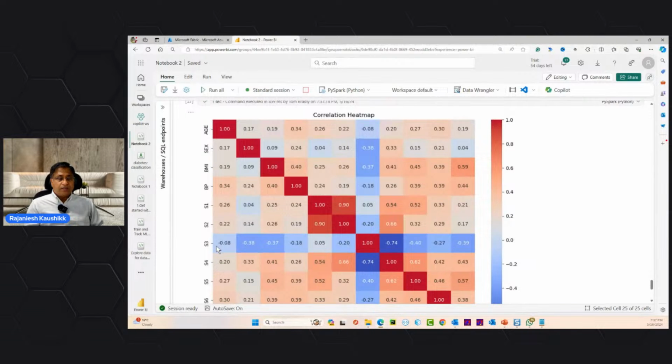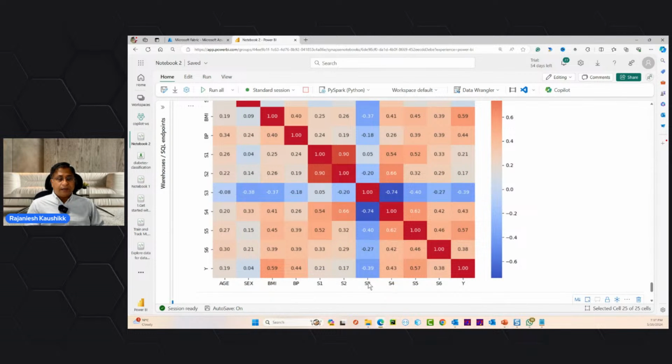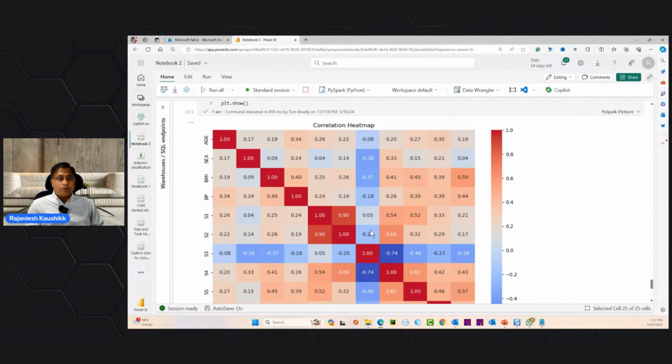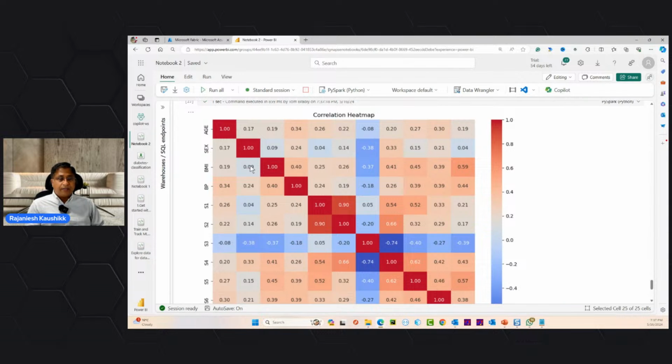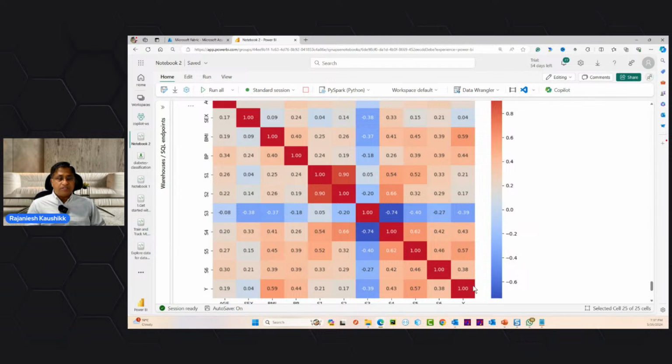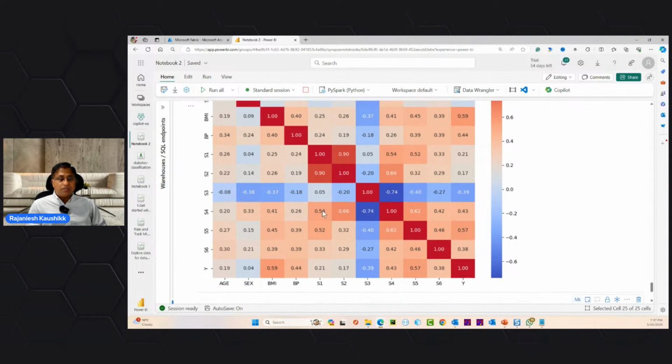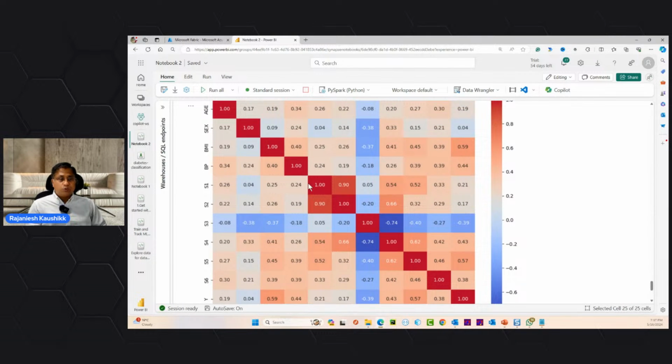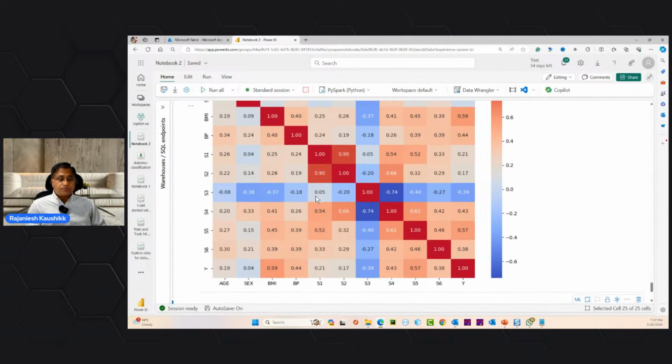And you can see there is a correlation between these variables where the value is 1. Where the value is 1, these are the correlations. S3 and here S3 is having a correlation, right? And again, there is another correlation here for 1. So whenever you find a 1 value, there is a correlation happening here. So there is a negative correlation and positive correlation. You can easily see these correlations in these variables. So S1, S2, there is a correlation. Okay. And then there is a correlation here for S3, S4 as well. So these correlations are kept.